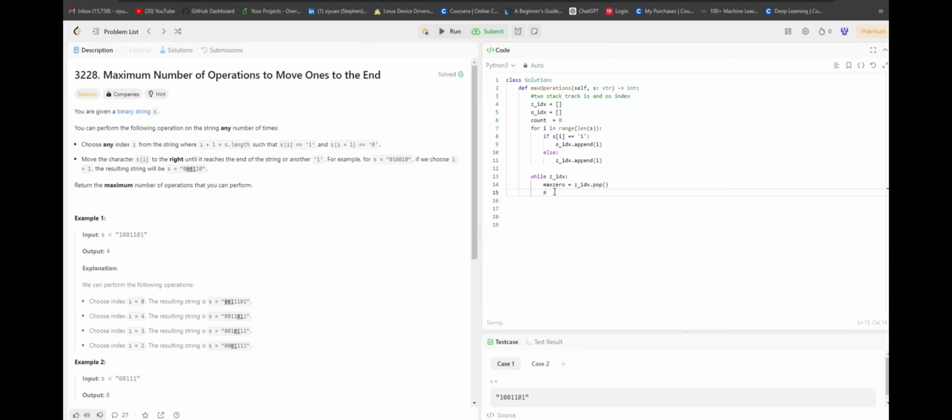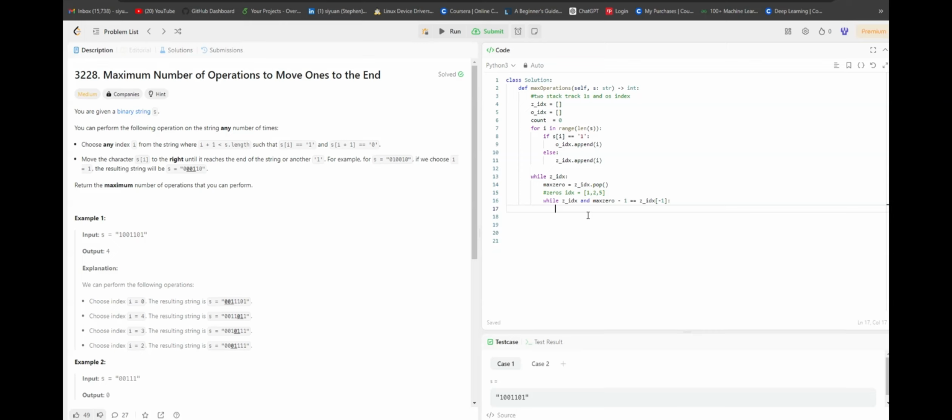Since right now the zero indices are 1, 2, and 5, while zero index and maximum zero minus 1 is equal to zero index negative 1, which is the last index, that means it's connected together like 1, 2.